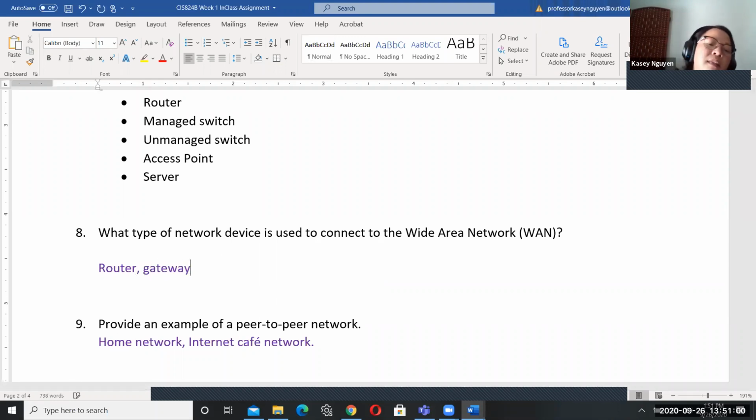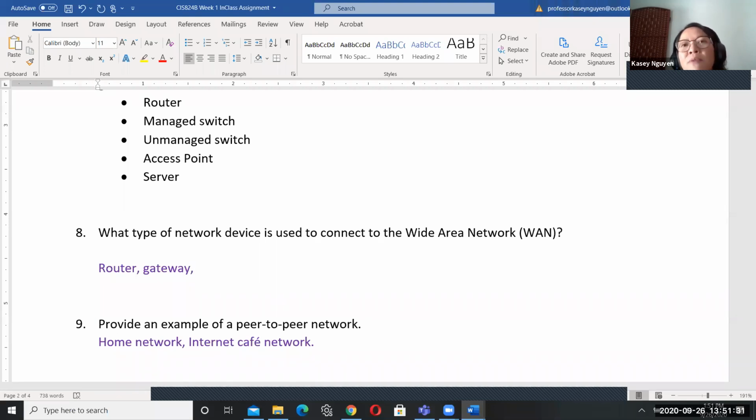Back in the day, you could use a server as a gateway, but it's a big no-no now, because for security reasons, you don't want to make a server a gate to your network. There are different types of firewalls that are router-enabled, right? So you will see some border firewalls that are also routers as well.